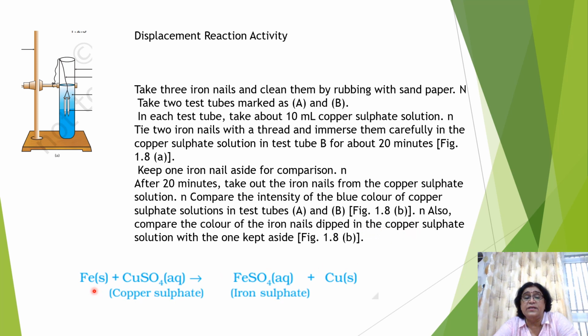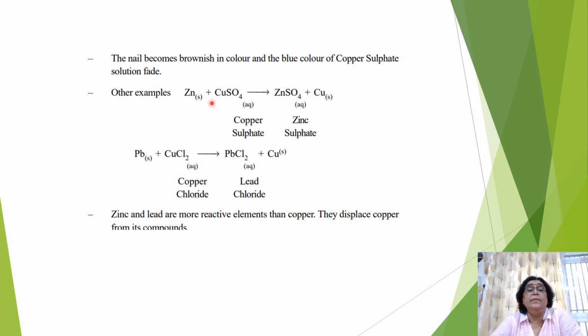So basically what happens here, iron nails are dipped in copper sulfate solution. So what should happen? FeSO4 plus Cu is formed. FeSO4 is a green color solution that is formed. So blue color changes to a green color and the copper is formed which gets deposited on the iron nails. So basically that is happening. And if you compare the color of the nail with the nail that is kept aside, you may note the great difference. Clear? So this is displacement reaction that has taken place. So basically the nail becomes brown in color because blue color of copper sulfate solution fades away. Why does it become brown in color? Because it gets a coating of copper.